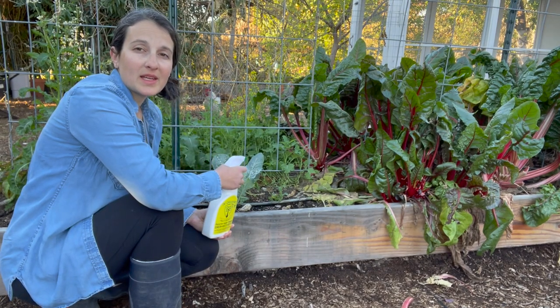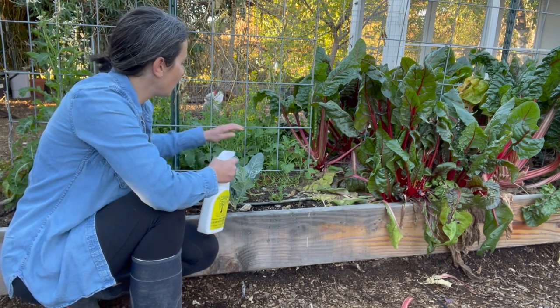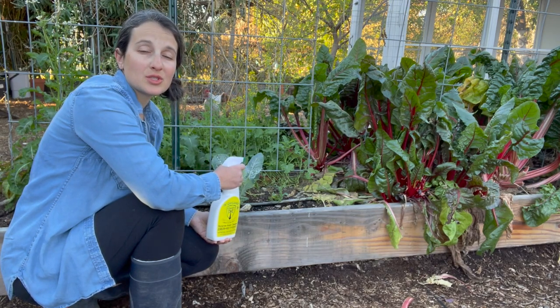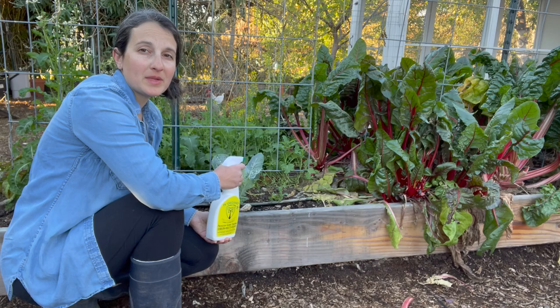So I gave this plant a nice spray. There's some droplets. You can see that there's some of the white mixture on the leaves, and the essential oils in this should deter pests and keep them off my plants.